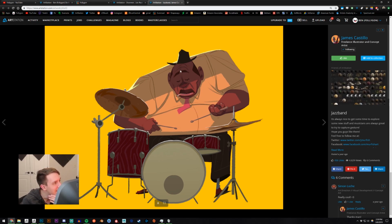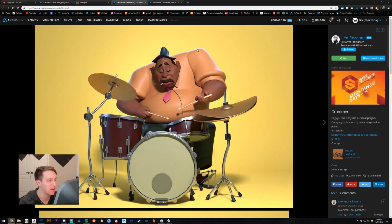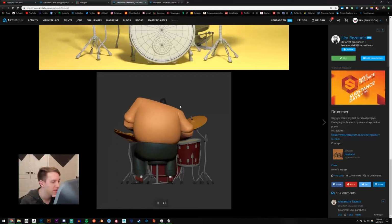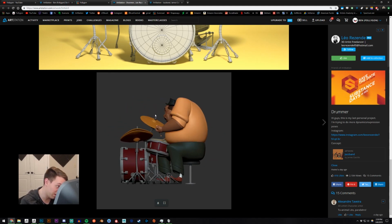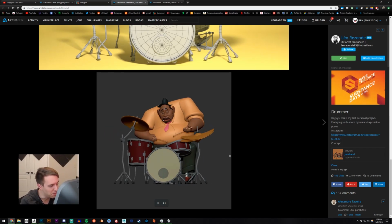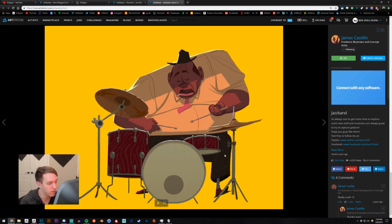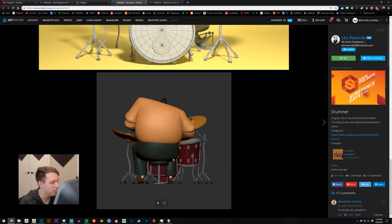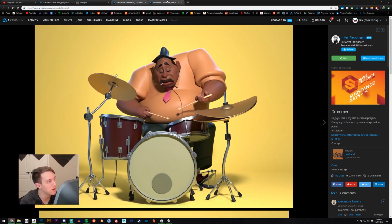Quick little sketch. Yeah, I would have probably tried to tilt the shoulders forward a little bit more so that it didn't feel so tall there. So that transition didn't feel quite as awkward. But still, a lot of the forms here are really, really good. Some good stuff going on there. Butt's maybe a little flat and square, but you can't see the butt too well. I probably would have done something a little bit more rounded for that, but I don't think it looks bad. It's very nice. Very nice.